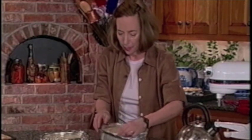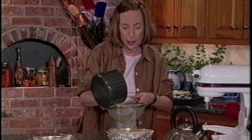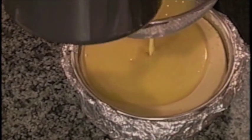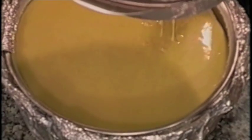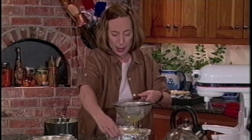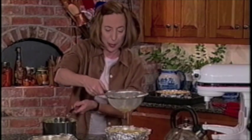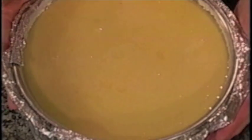On the biscuit cheesecake, I'm going to do a lemon curd topping. I have some lemon curd that's just at the point of close to 190 degrees where it starts to curdle — this way it will be thickened and ready to pour. The cheesecake should be cold. I pour the lemon curd right through a strainer onto the surface, and that way it will be a completely even coating. If you haven't made your lemon curd thick enough, you have to put it back in the oven for five minutes to make it set, then chill it again so you can unmold it. Never put plastic wrap on top at this point because it will cling and ruin the beautiful even topping. If you have a little bubble, just break it. Now this needs to be chilled before unmolding.